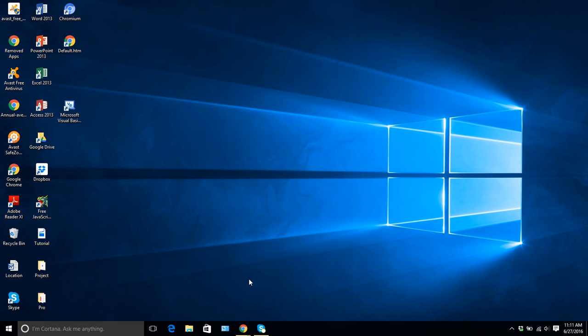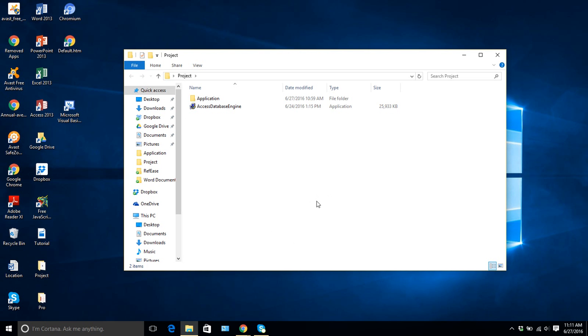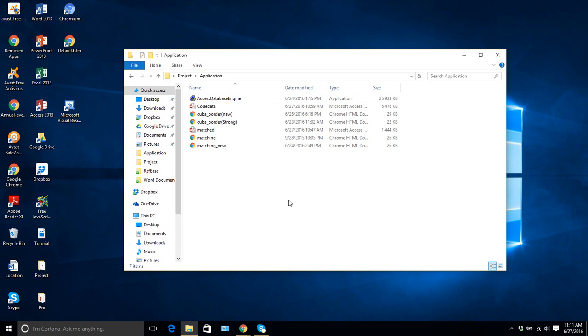There will be some files that will be sent to you via Facebook, I guess, and this file and the applications that you need to run on the system will be sent to the Facebook, just like I said. But I've saved everything for simplicity's sake on this desktop, inside the project. So let's go ahead and open the project. We open this up, and we move into the application, and you open up the application. The first thing is you have to install the Access Database Engine. This will be given to you.